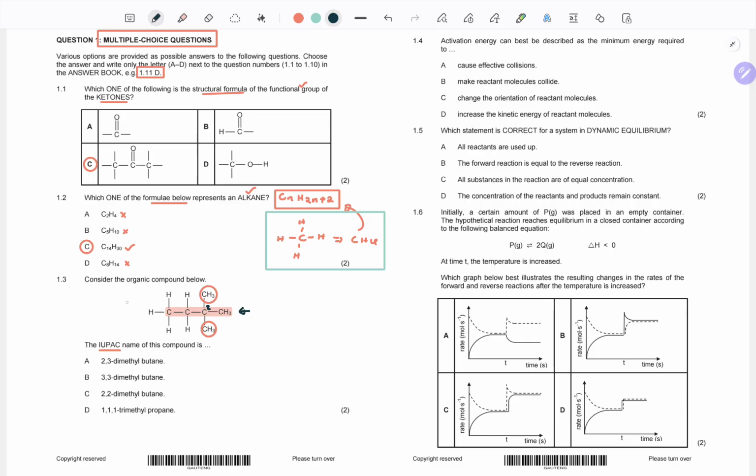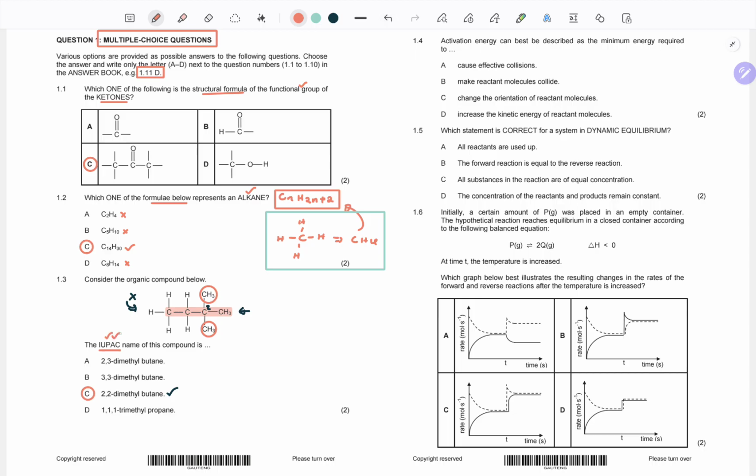Because if we come from this other end, it would be carbon number 3, and we always want the number of carbons to the side branch or the first side chain to be the shortest from one end. So basically this is going to be 2,2-dimethyl butane. And again guys, this is either you know or you don't. Otherwise there's no manga business. If you don't know, this is something to revise.